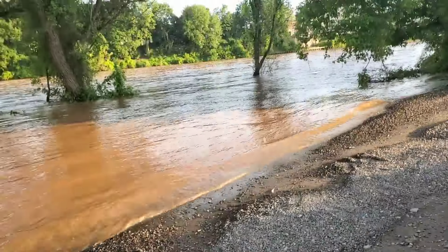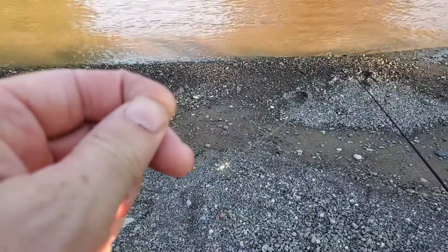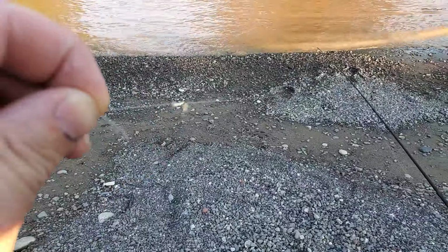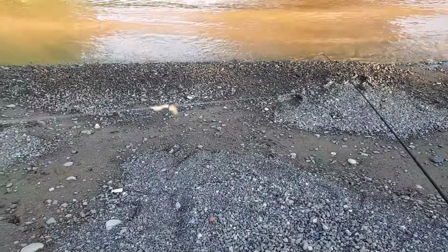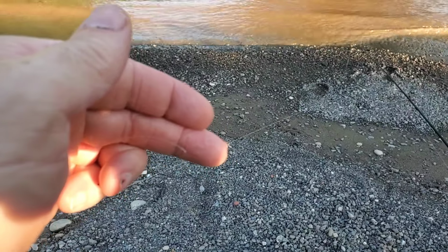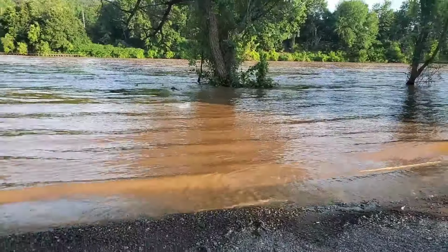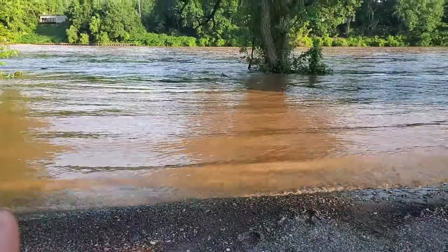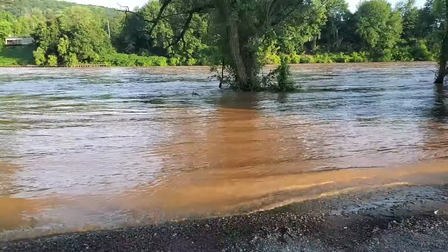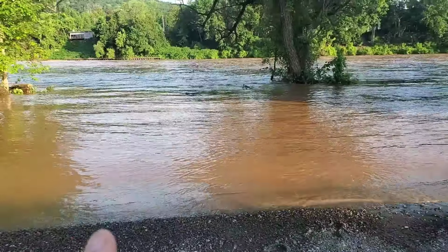I definitely had something big. You probably couldn't see that, but he snapped off my line clean. I don't know if you can see that. That was big. But it makes me think I might get another hook on here. I was about ready to head home because it's so hot, but maybe I'll throw some more worms out there and see.